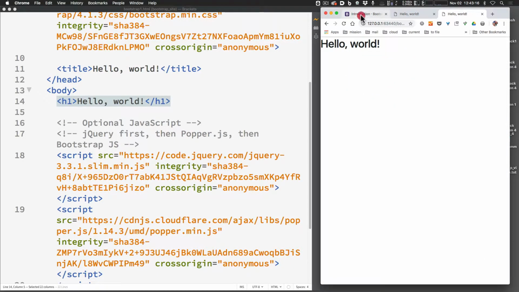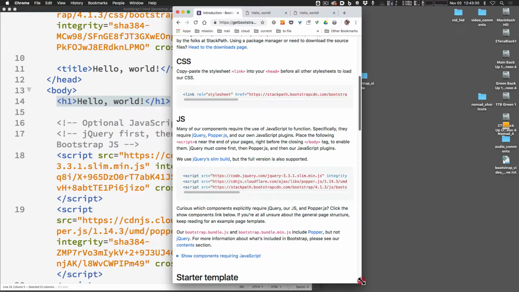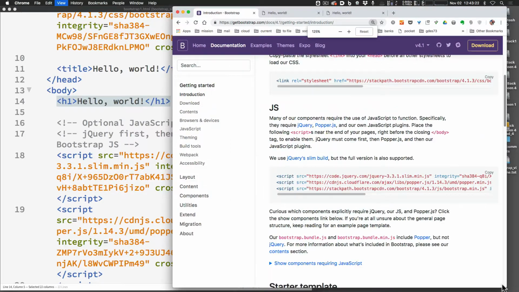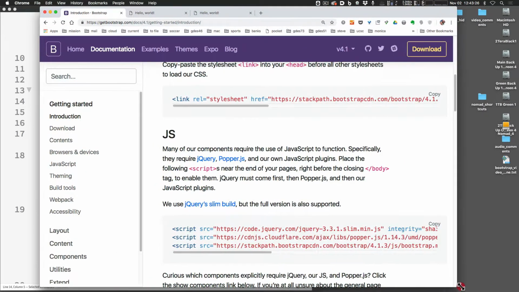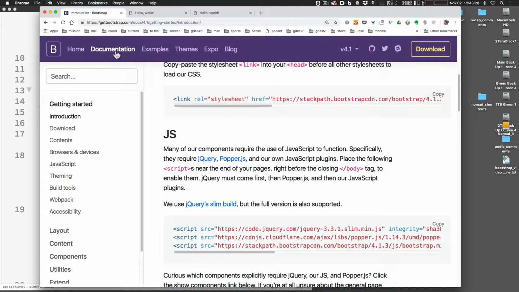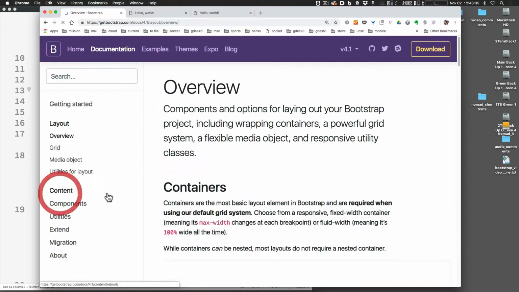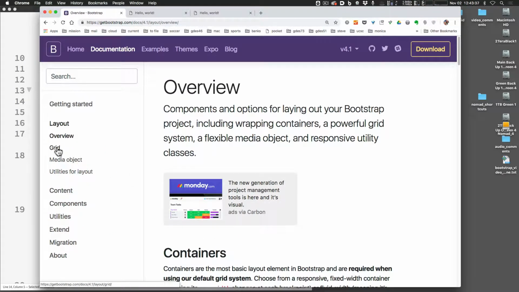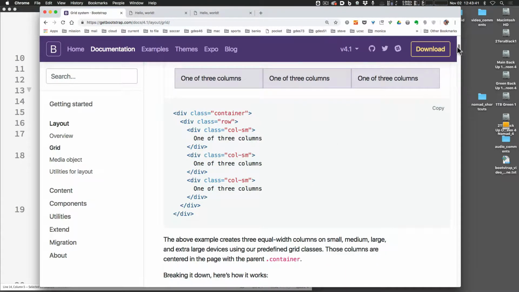So if you go back here to, well, no, I'm going to make this bigger, it's easier to see here. And blow this up for you guys. So on the side here, you can see everything that Bootstrap has, and they have really good documentation. So we're in the documentation section, where the Getting Started page was. But you've also got a layout section. Under there, you can find information about the grid, which we'll use in a little bit, how it works, and different ways to set it up.